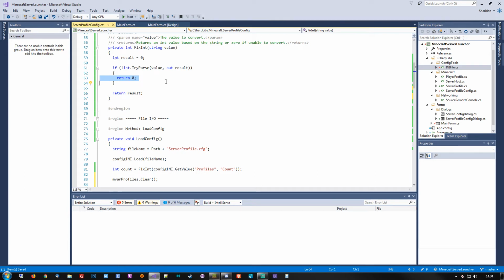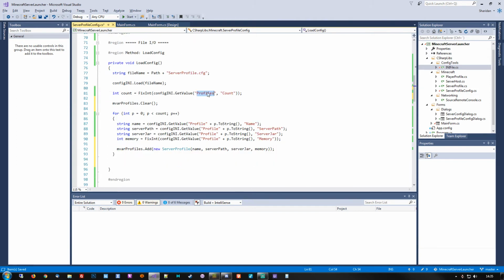Because if we pass an empty string to fixint and it attempts to convert that into an actual integer value, the try parse method may choose to either convert it into 0 or report back that it was unable to convert it, i.e. it returns false. So in either case, we pre-initialize the result to 0. If it fails, we force a return of 0, and if it's successful, we return the number.